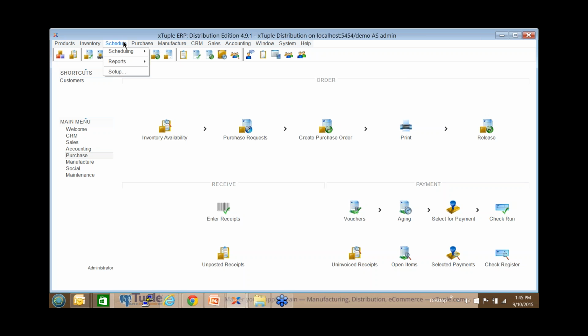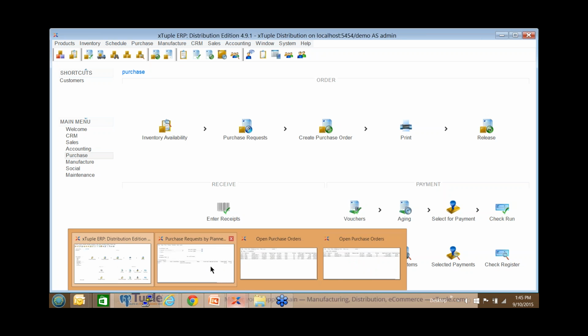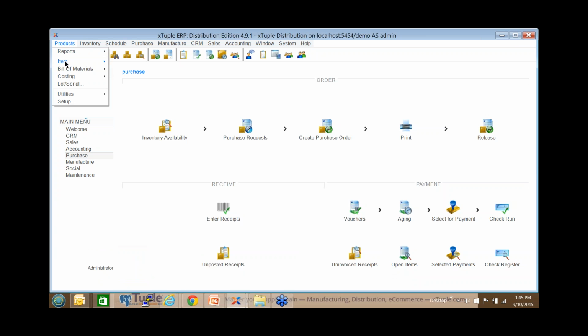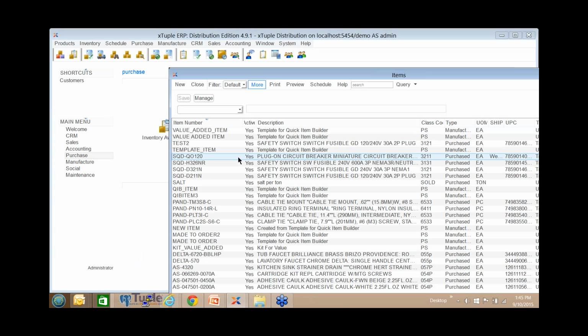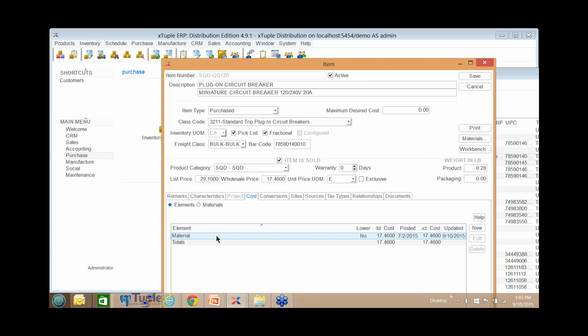Now, some of the stuff that we do with average costing inside of items differs slightly from the manufacturers. As you know, xTuple essentially has two types of costing for our items. We can have what's known as a standard cost, and if we have a standard cost, then on the item itself, it's going to show up underneath the costing tab. So if I go back and open up my little Q0120 item, you'll see the standard cost underneath the costing tab for an item. Now, this is normally for manufacturers who roll up their costs.